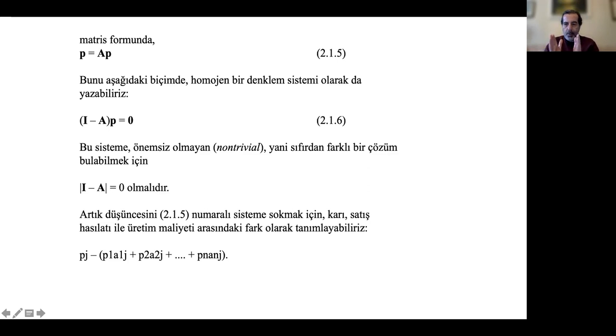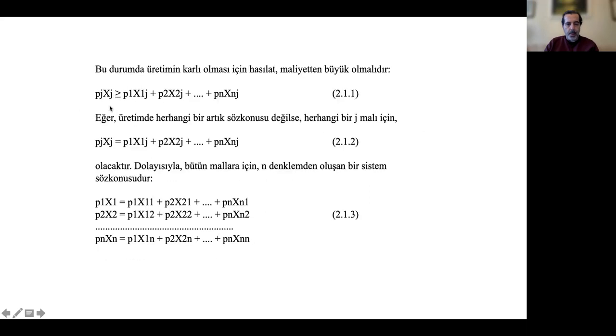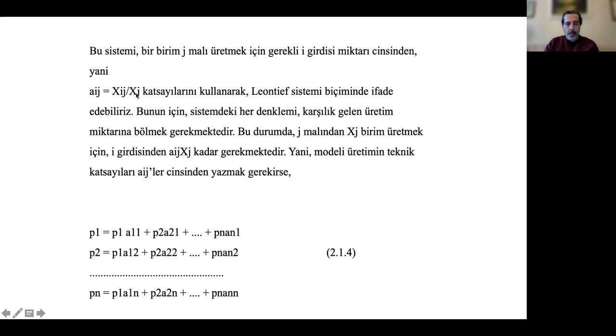Xji refers to the total amount of input together that is used to produce the quantity of good J. So that's the basic difference. If you return to this again, here you can see that Xj is the total amount of J produced in the J sector, of course. Xij is the total amount of inputs that are used in the production of the commodity J. So that's the basic difference.